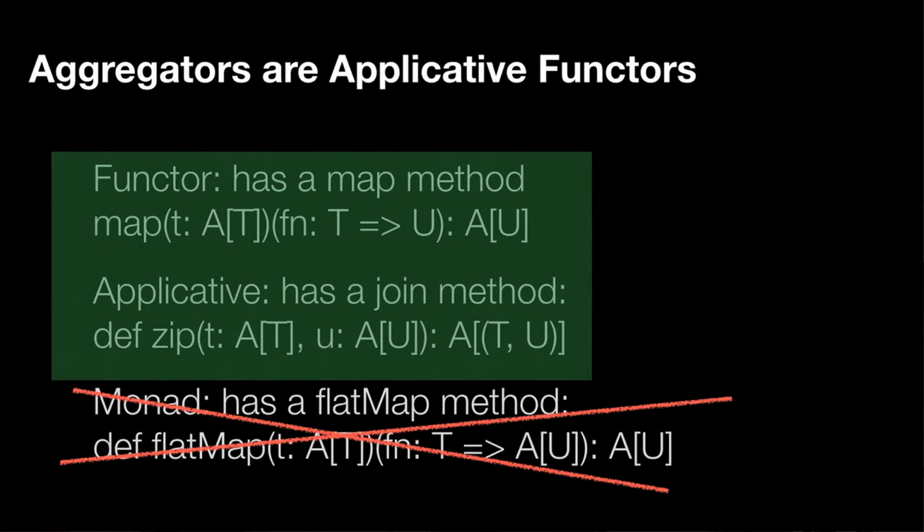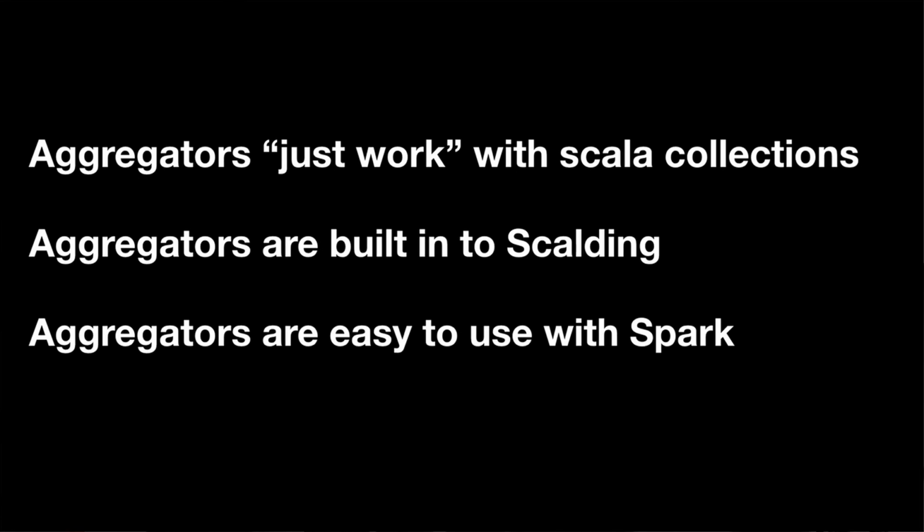So we've got a map method, that's the thing on the end. We've got this zip method. We do not have flat map. So there's no great way to make that, and there are some nice reasons why monads are just too much. You just take it back a step, and there are really nice things about applicative functors, so that's pretty cool. So that's the story with aggregators and applicative functors.